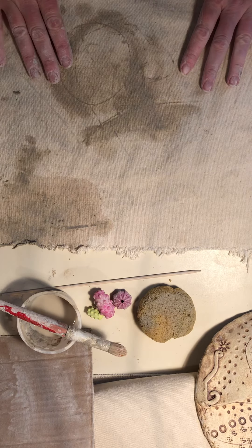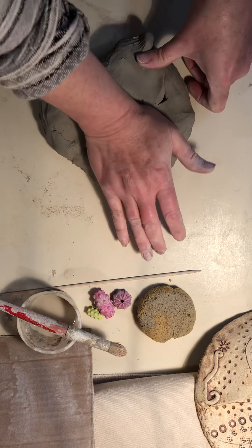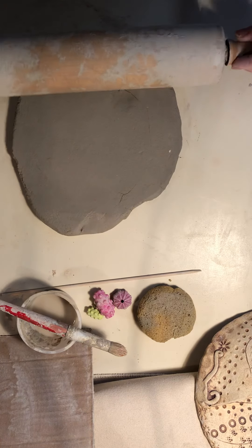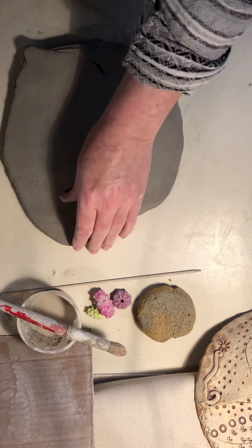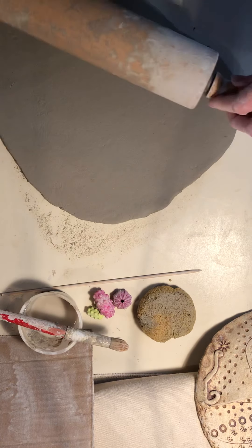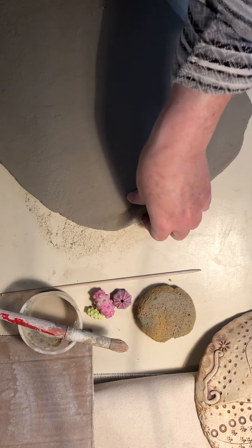The way to start this project is to roll out a slab of clay because you want a thin slab to work with. We always work on our canvas mat except when we're rolling clay because it slips around too much. Flatten your clay as much as you can with your hands, take your rolling pin, push away from yourself, and lift it up after each stroke. If you roll back and forth it doesn't really do anything. Turn your piece, push away from yourself, and turn again — this makes sure you're rolling it evenly thin all the way around, not too thin here and too thick there.